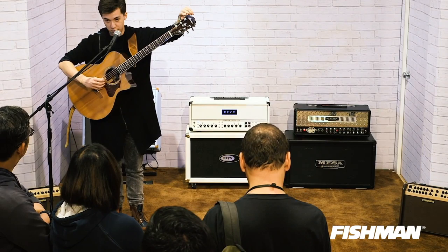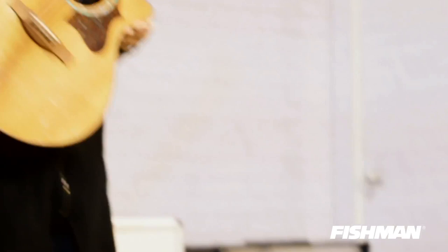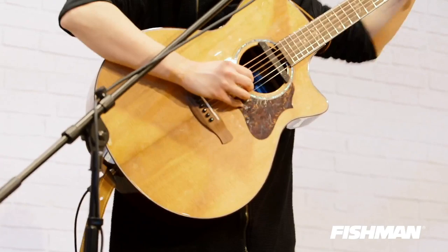Up to this point, I've been playing with two different pickup sets. I had two outputs coming out, one stereo, one mono. It was really, really awful to mix and really to do anything with. And now it's all really sleek, coming out one cable, stereo, and it's just a real, real treat to play with.